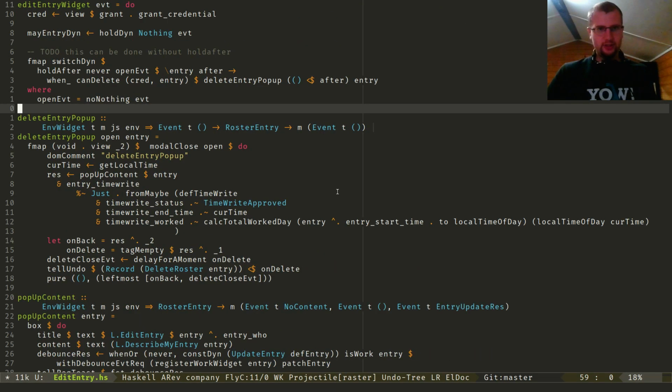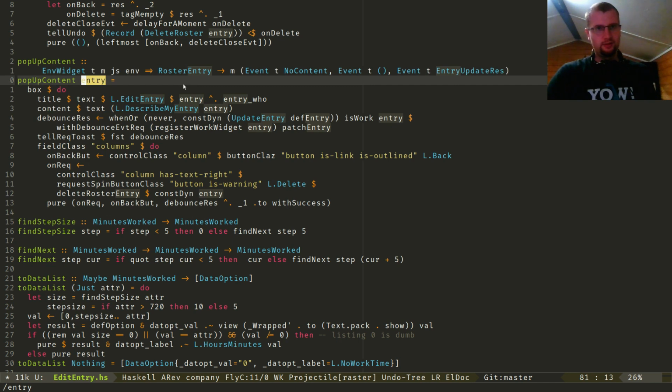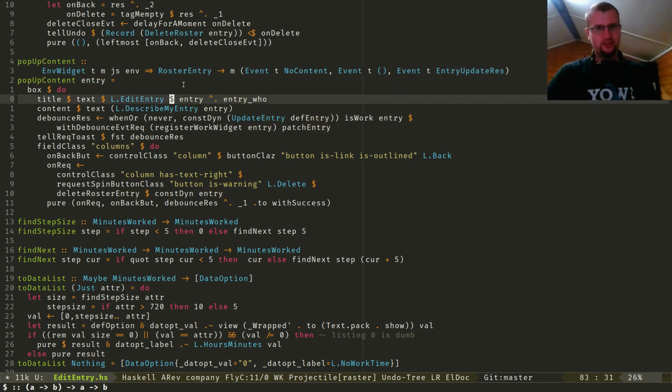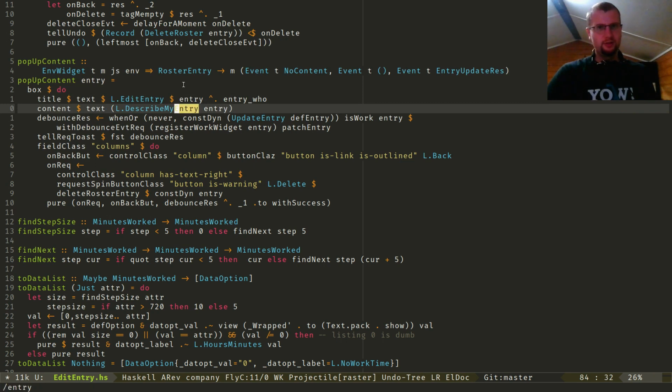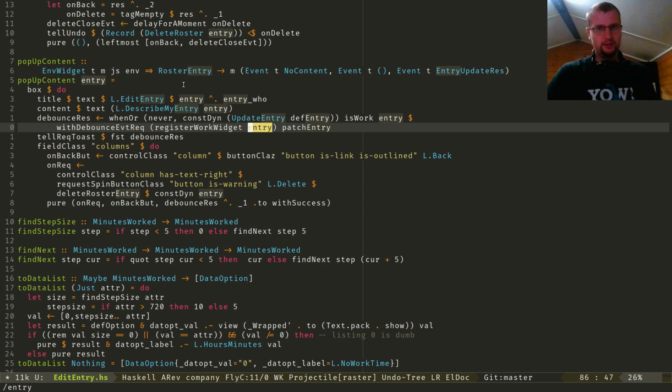Now all this code has to deal with the fact that the roster entry may not exist. And that's gonna be annoying, I think. So we're just doing like normal text here instead of thin text. That's not even that big of a deal, I think. Let's look. All the stuff into here.